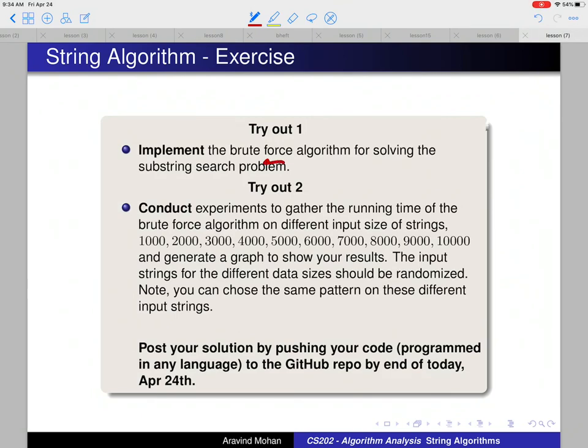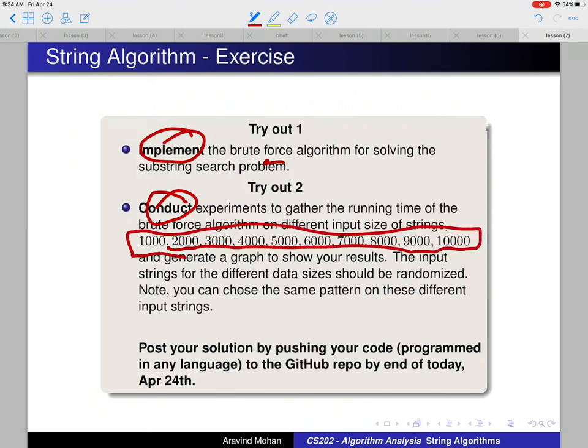So there are a few tryout exercises for today. One is the brute force algorithm. Let's implement this algorithm and then conduct some experiments using different ranges of data size, 1000, 2000, and so on.